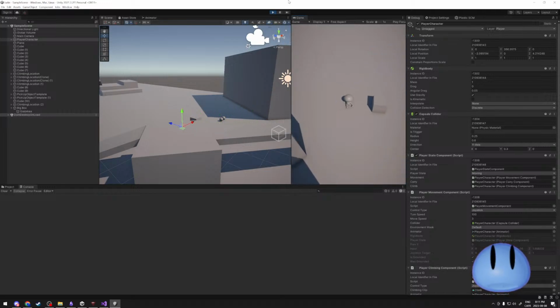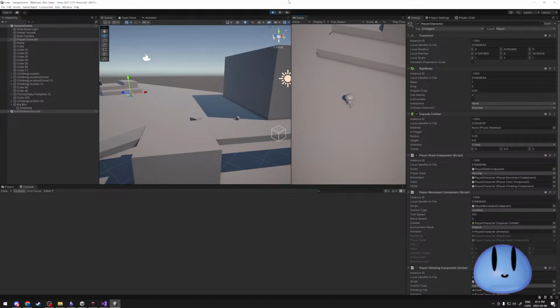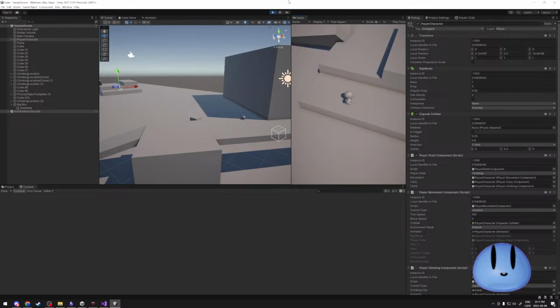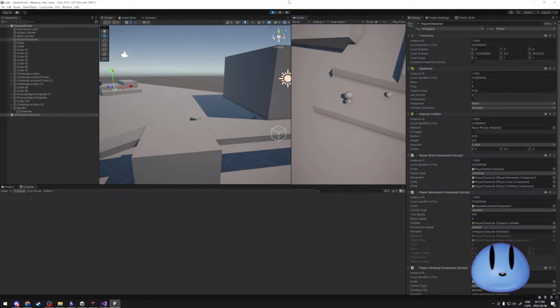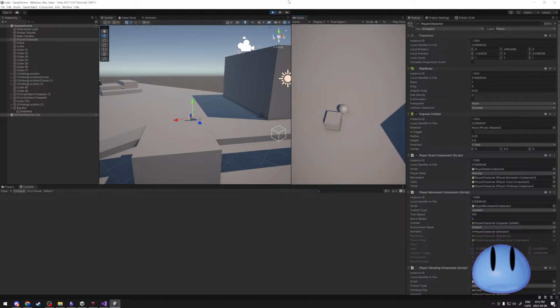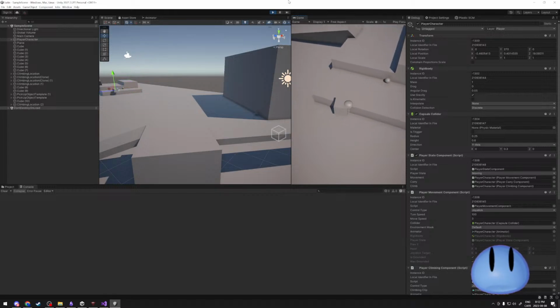So let's test that. Let's grab this guy, bring that over. I should be able to climb. Yep, I'm able to climb. I can drop it. I can come back here. I'm able to climb. Fantastic. Now I'm going to come all the way back. Bit of a jog. Grab the box. Come back with the box. This is a big box, so it should not let me climb. And it doesn't work.